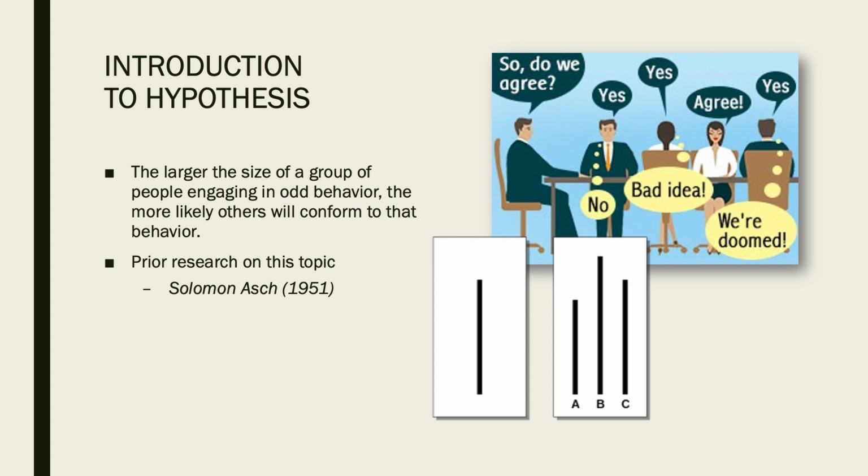This left the real participant faced with the choice on whether to conform to the group or stick with what they knew was the true answer. The result of this study indicated that 32% of participants conformed with all the trials, and 74% conformed with at least one of the trials.